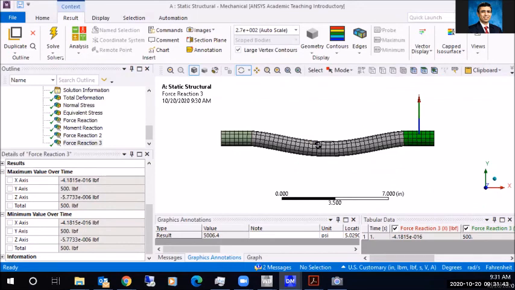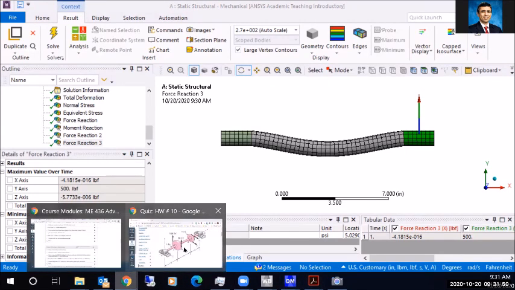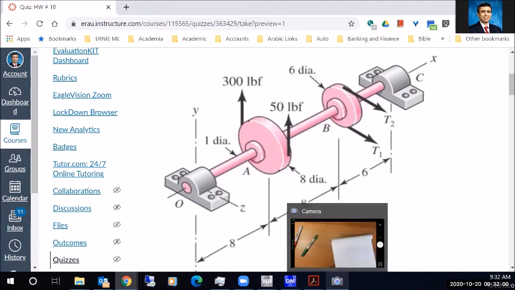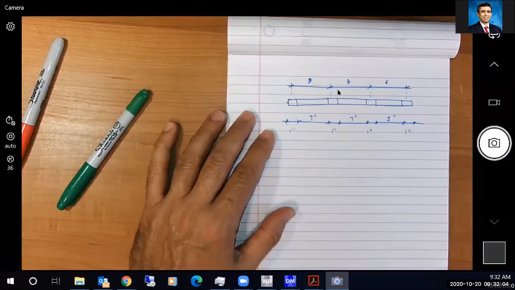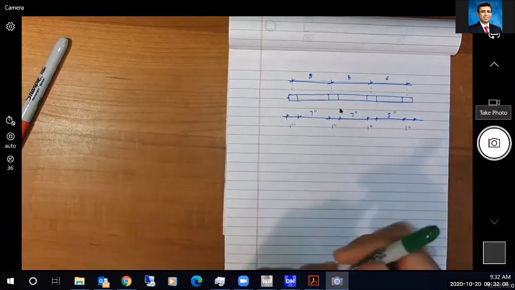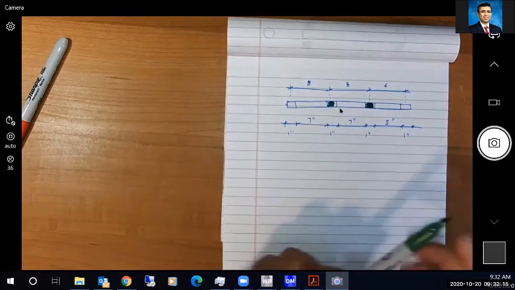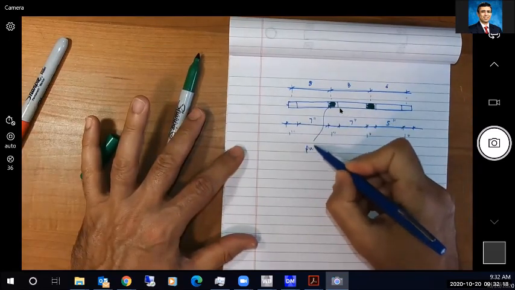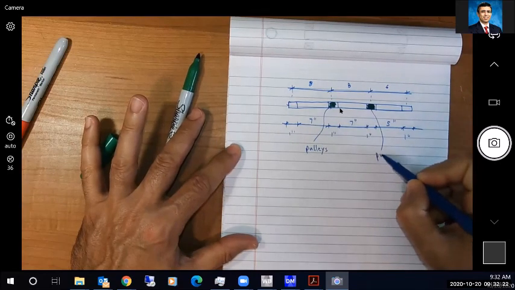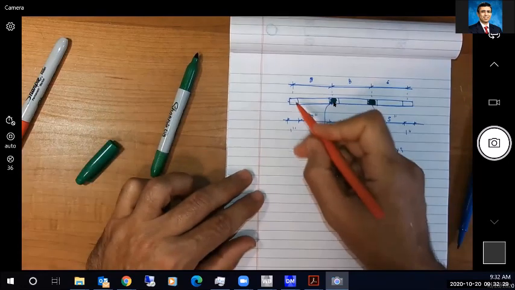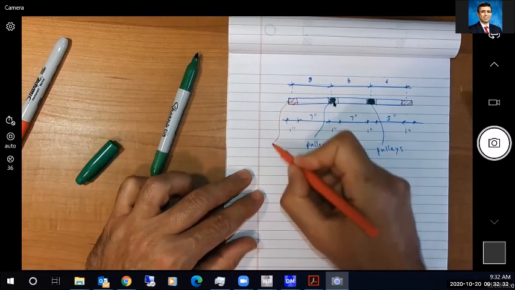Like if I look to my example, I cannot apply the point force that we have from the pulley. So like you look here, 350. How would I apply this? And this is why we need to create these bodies where you can apply your load. So this is where the pulleys are going to attach. And this is where I'm going to apply my forces. So this is the pulleys, and here we have the bearings.